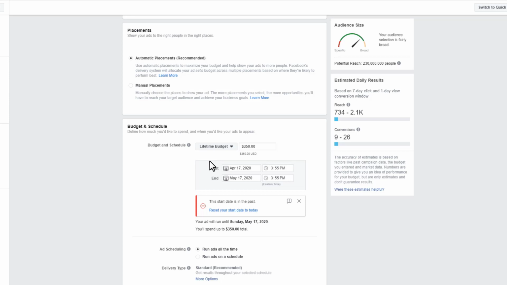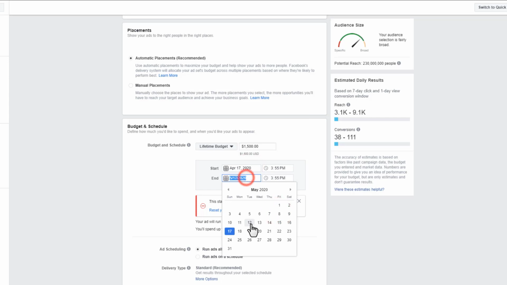And also while we're here, and I'll cover this again in another video, but as a tip, in order to do this lifetime budget, you basically take your daily budget and you multiply it by the number of days. And typically, I'd either do a 2-week period, so 14 days, or a 30-day period. So let's just say you want to spend $50 a day for 30 days. So your budget would be $1,500, right? Because 50 times 30 is 1,500. So you go ahead, 17th to the 17th, that's 30 days, and boom, you're spending $50 a day on average, right? Again, it might spend $100 on one day, $20 on another day, and so on, but it's going to be able to optimize for those results.